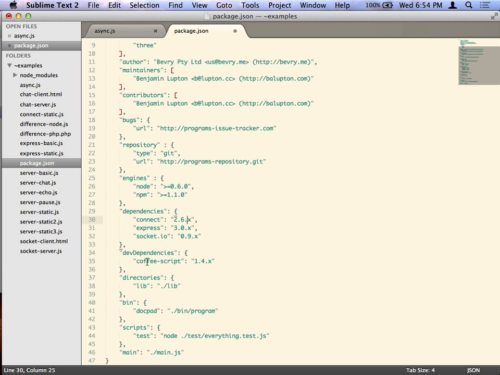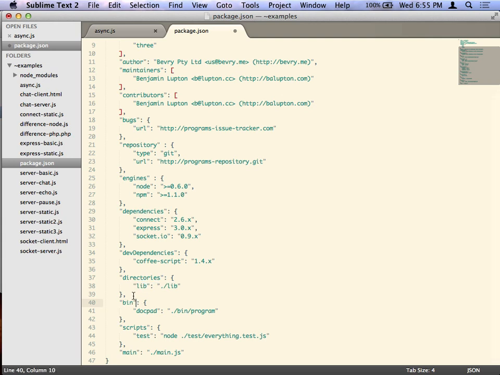The reason why you would have dev dependencies is for testing frameworks, compiling your preprocessor, so CoffeeScript to JavaScript, because you don't want your CoffeeScript to be included at runtime. You want your JavaScript to be included at runtime. Originally, people did include CoffeeScript, and then the Node heads like Isaac and Jeremy Ashkenas, who made CoffeeScript, said, please don't do this. And you're not allowed to do it anymore. It'll actually error on you.